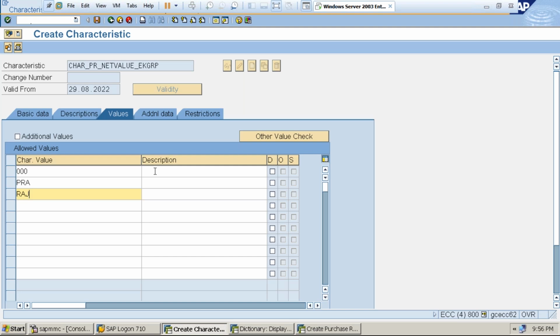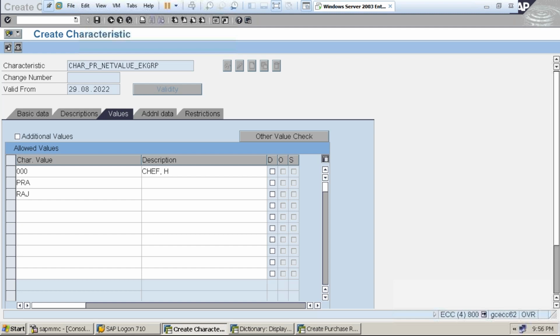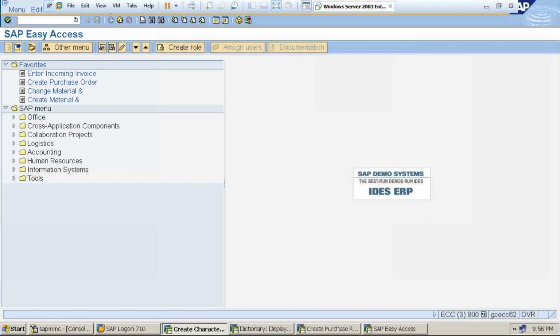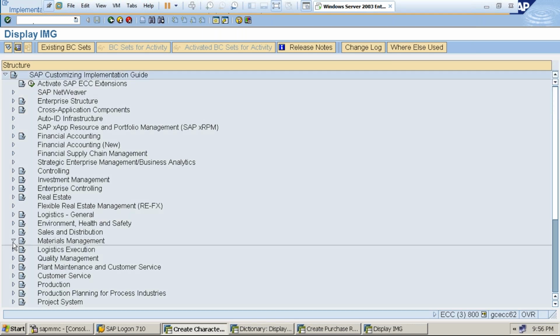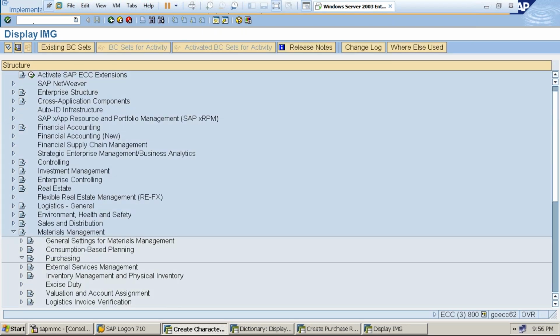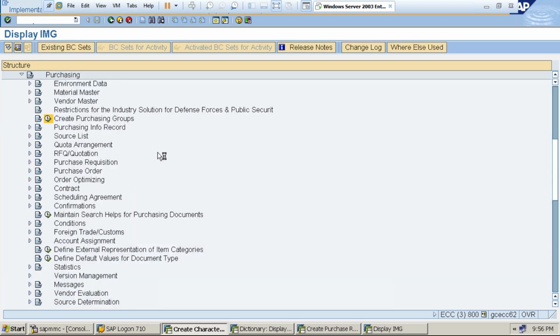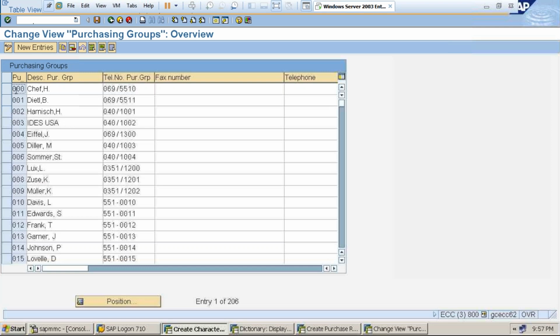Here is the chief name of the person, right? How to see this purchase group? Any idea, anyone? As I told you, it's very easy. What you need to do is just go to SPRO, and with the table also you can see. With SPRO, showing you SAP Reference IMG, go to Materials Management and Purchasing. Here we have create purchasing group. There are many purchasing groups here, as per the business requirement, because the chief name of the person, individual fax number, mobile number, everything will be there.